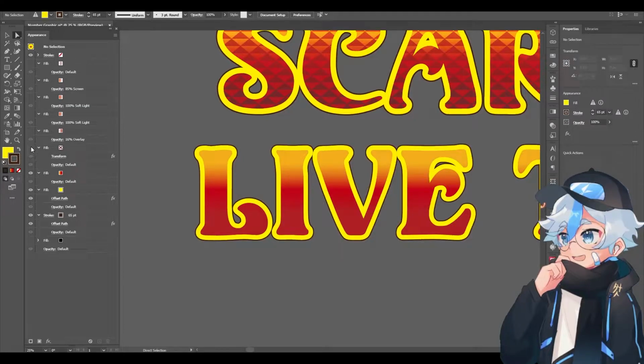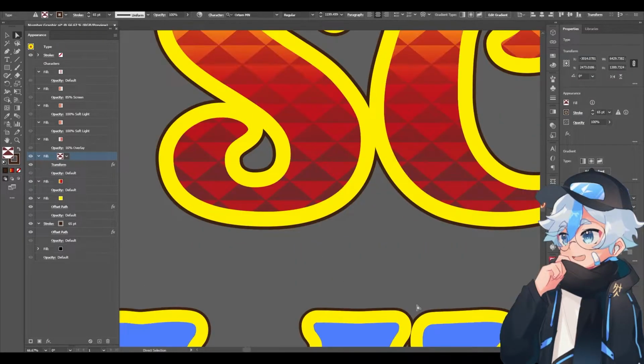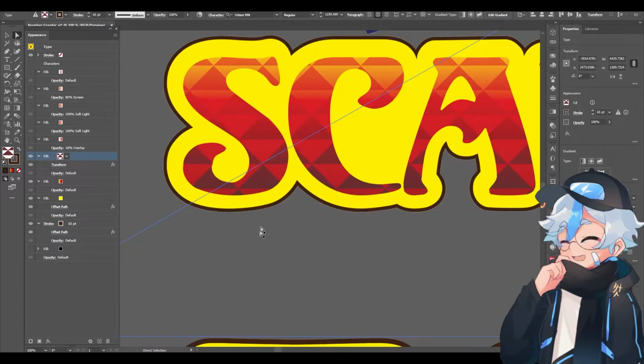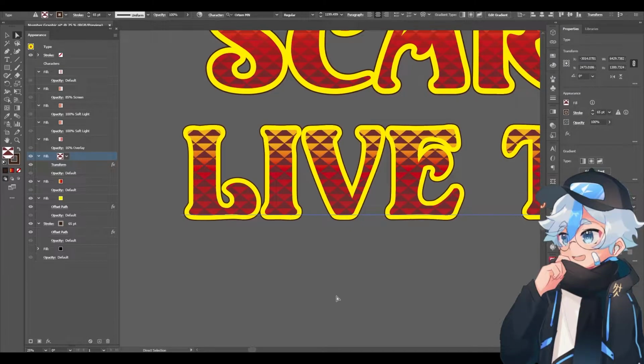So we have our pattern here, which is the offset kind of like brick triangle pattern, made from what I took as the color at the very bottom of the logo, this color right here. Now as we can see right here, it's the same color across the board. It goes up to the top. It does not look like the final logo.